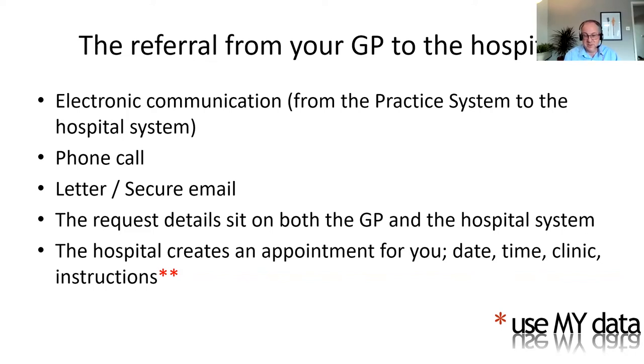If that data ever gets out of step, if somebody at one end modifies it for whatever reason, the other side of the equation might not get modified. And from a research perspective, or even your perspective, when you look at your records, that's why you can sometimes see differences in what it says in your GP record and what it says in your hospital record. That's fairly common across the NHS.